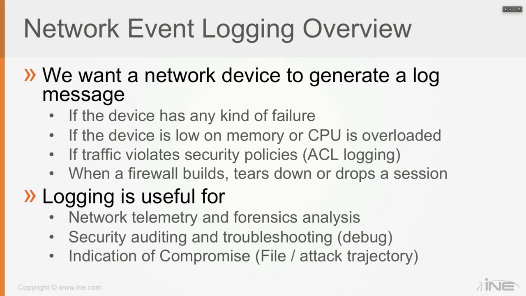Security auditing and troubleshooting, which means, for example, debugging. Security auditing means ACL logging to see what the users are doing in the network, or firewall logging when a firewall allows or drops a session. Also for troubleshooting purposes, if there's a problem on any network device and you have to investigate it, you're going to run debug, which means you're going to log a lot of messages back and forth to investigate the debug output and understand what the actual problem is.